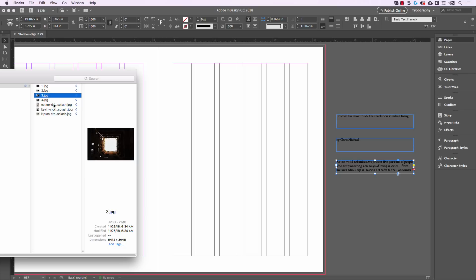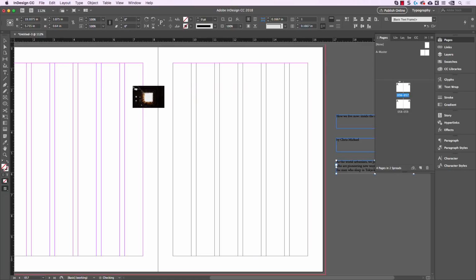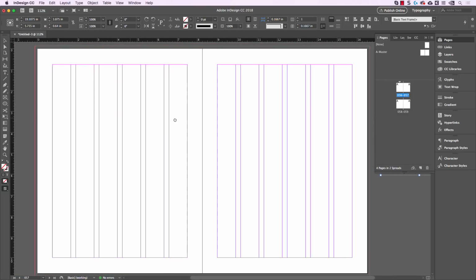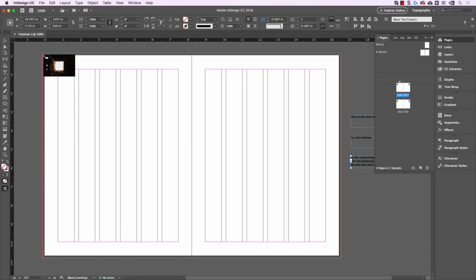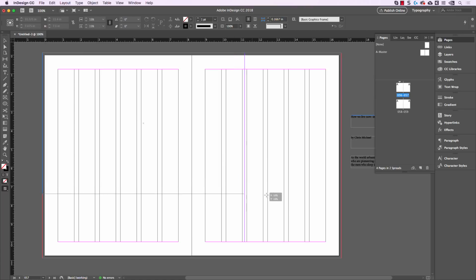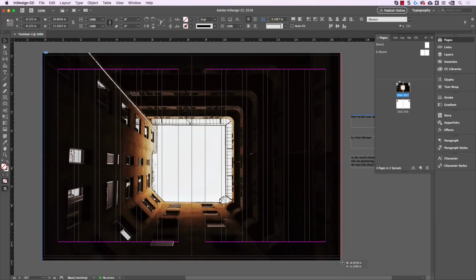I'm going to pull in this one. This one is the one that's capturing my attention. So I'm just going to drag that into the document. Okay, this is going to place the image in, so we can zoom out. And with that loaded on our cursor, we're going to go all the way to the bleeds and drag it out. And I could make this full page a full bleed style, which I think is what I'm going to do. So let me go ahead and drag that out.